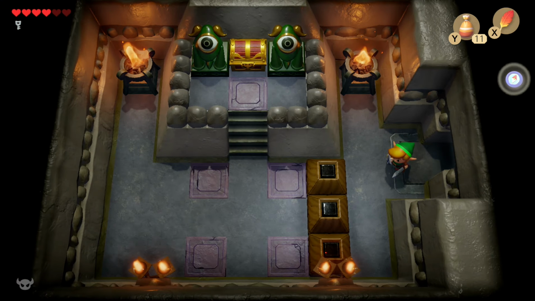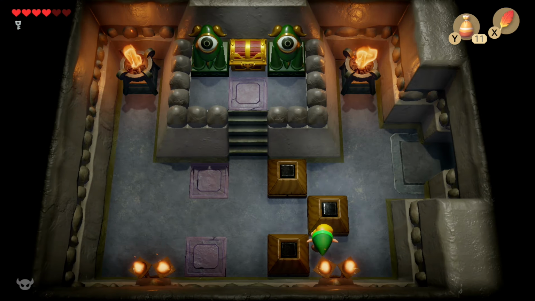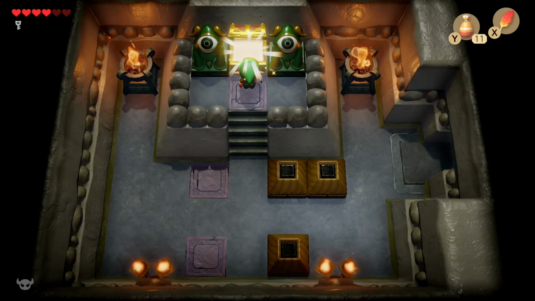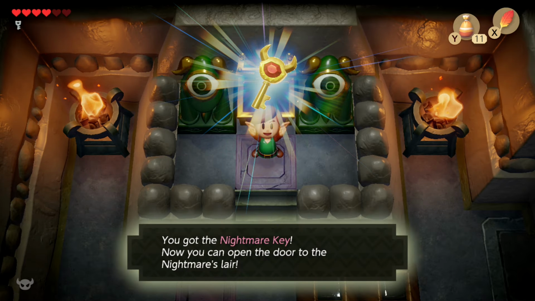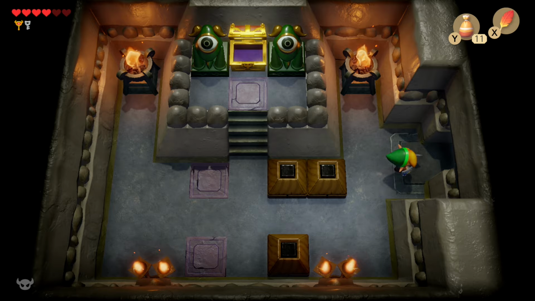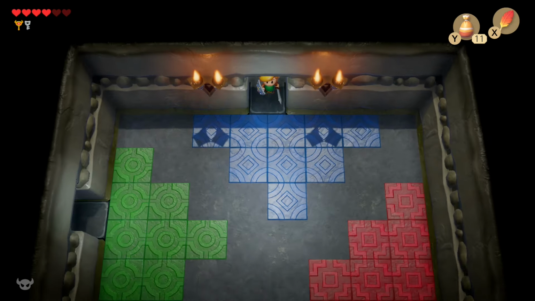So we're just going to keep taking our time. We're going to push these blocks, and then this chest contains the nightmare key. So that's going to allow us to fight the boss of this dungeon. But we still have one more mini-boss to get to before then. So now that we've gotten the nightmare key, we can go ahead and proceed to the door we skipped before. So let's go ahead and do that.